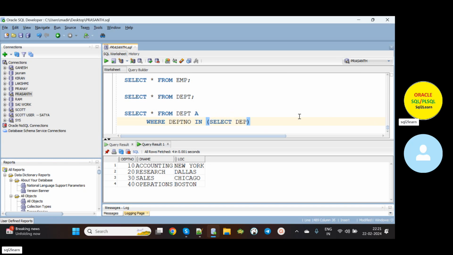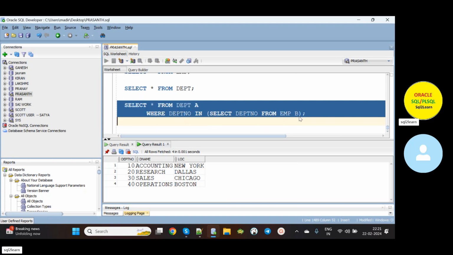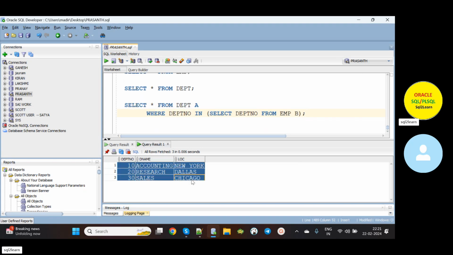I want to get only the departments that are there in the employee table. For the employee table, I am giving the alias name P. But here I am not writing any condition, any correlation. I simply got all the department records whose department numbers are there in the employee table.